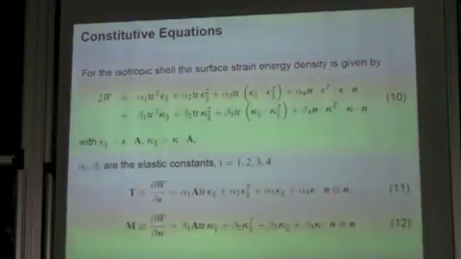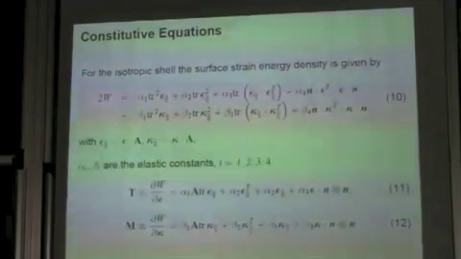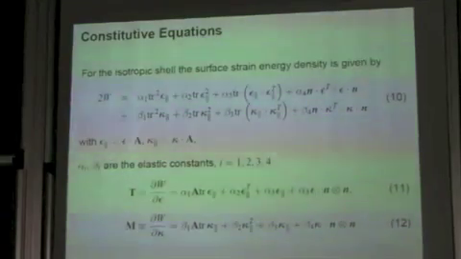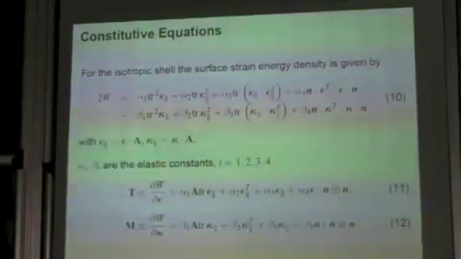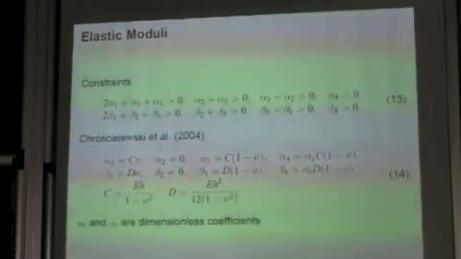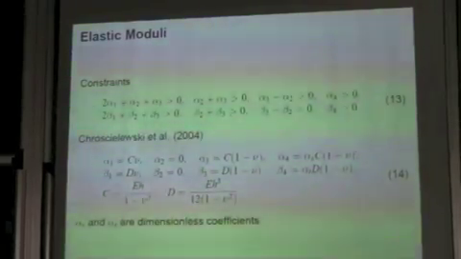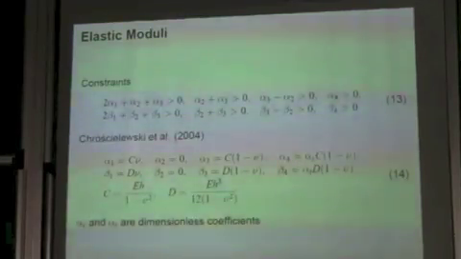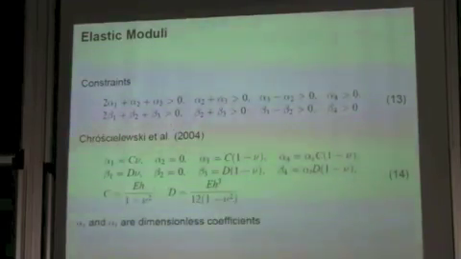The T and the M tensor are given in the classical manner, like derivatives of the energy by the strain measures, as shown in equations 11 and 12. And last but not least, there are some estimates. You see here the limits of the constraints for these constitutive parameters. You can find this discussion in our publication, but also there is a nice paper in the Sum journal, if I remember correct, by Patrice Neff. He discussed also these properties.